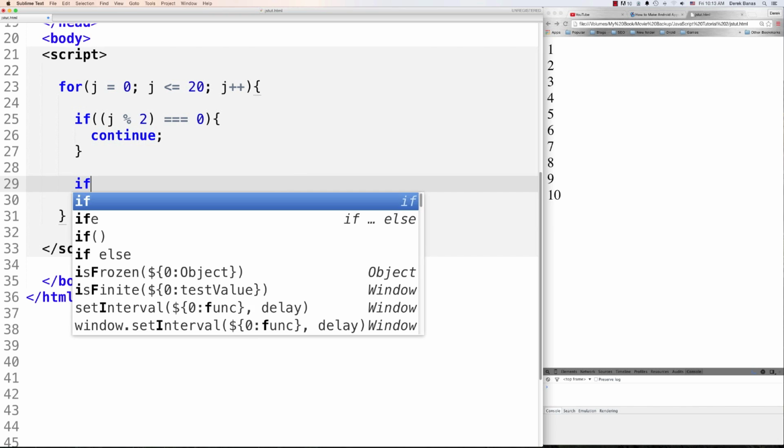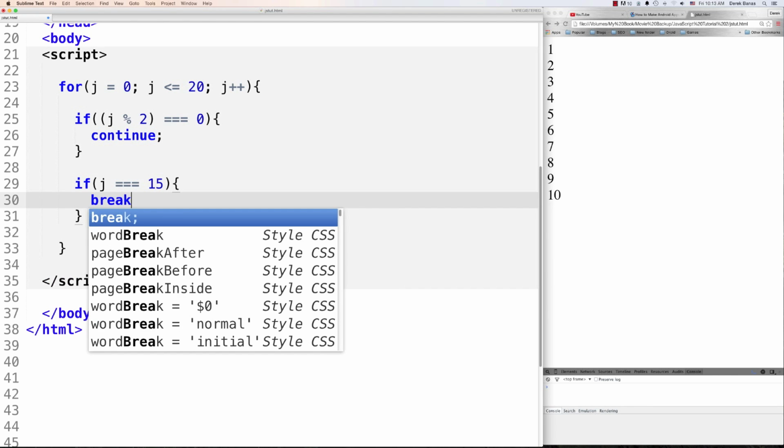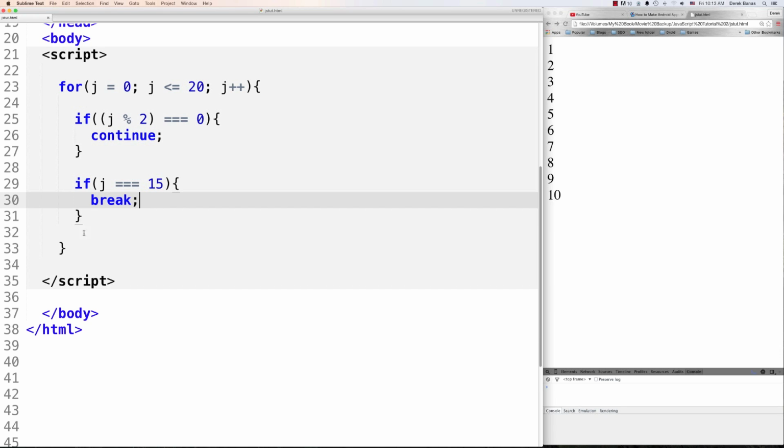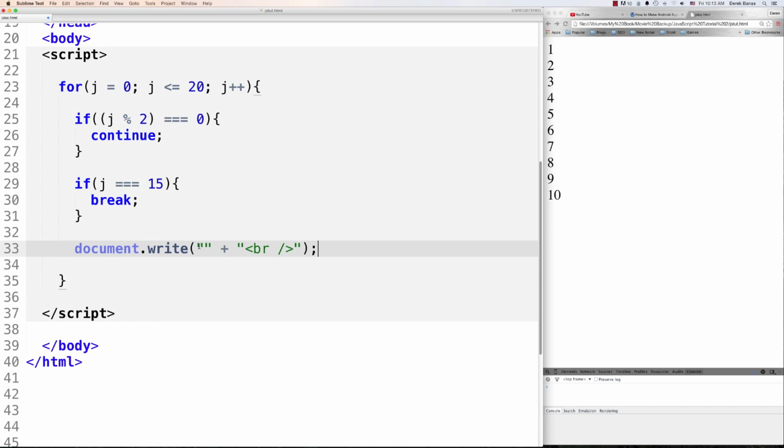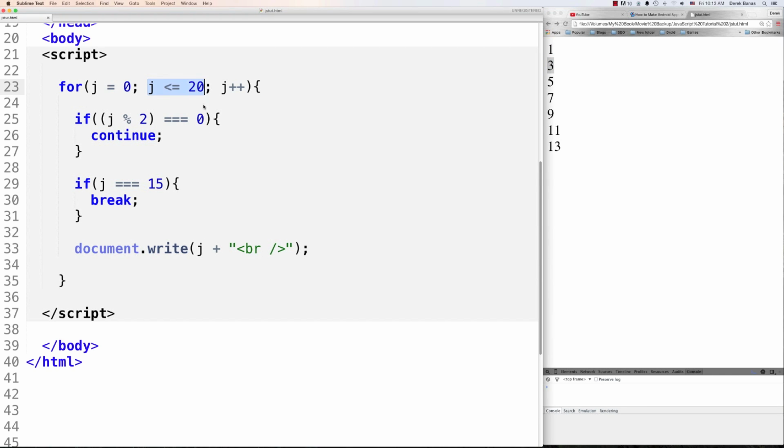There's another way we can stop execution for a for loop. We could do this with while loops and do whiles as well. We could come in and say if j is equal to 15, for example, then we want to break out of the looping structure altogether. What that says is we want to jump completely out of here and perform whatever execution comes down here after the for loop. Otherwise, we're going to come in here and just print out the values of j. And if we execute this, you're going to see that it only prints out our odd numbers like this. And instead of following this rule right here and printing the whole way up to 20, it instead hits this right here, which has a value of 15, and jumps out of the loop altogether.